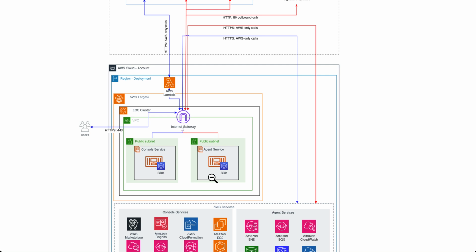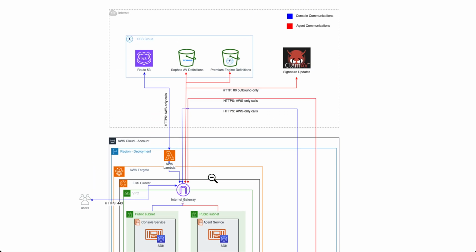Don't forget, this type of deployment transacts over the open internet, so there are no VPC endpoints to transact over the AWS backbone, and anyone can access your management console. If you do not want anyone to access the management console and you only want access from specific networks, like we talked about earlier, you can set specific CIDR ranges for your console security group.